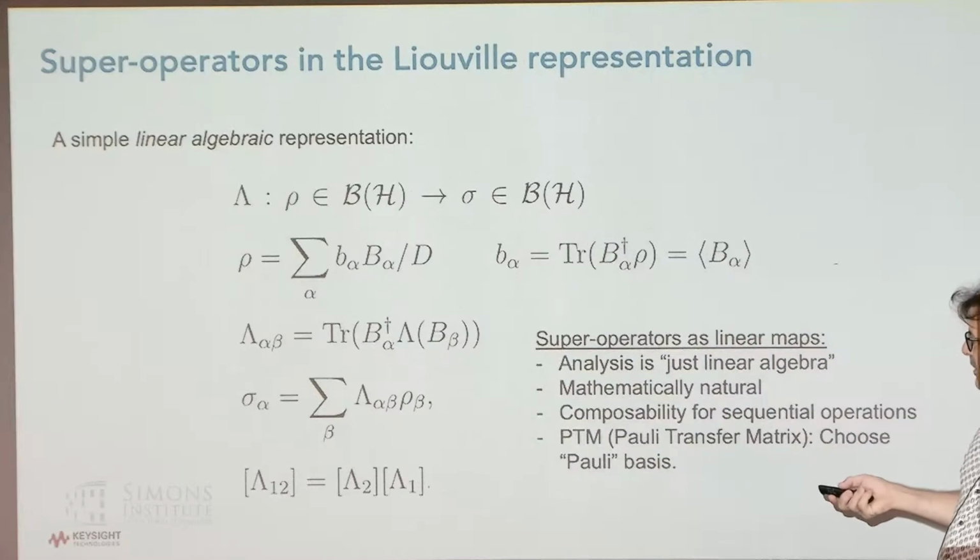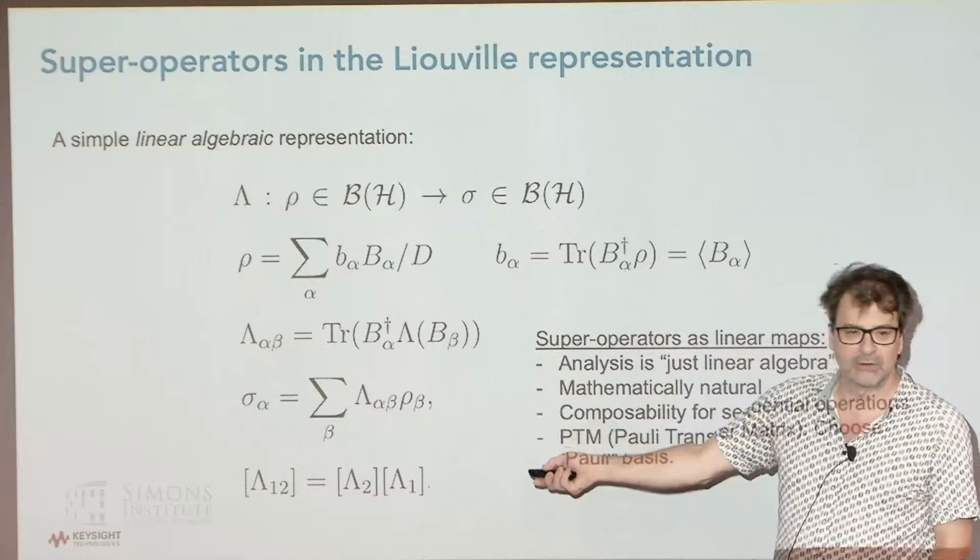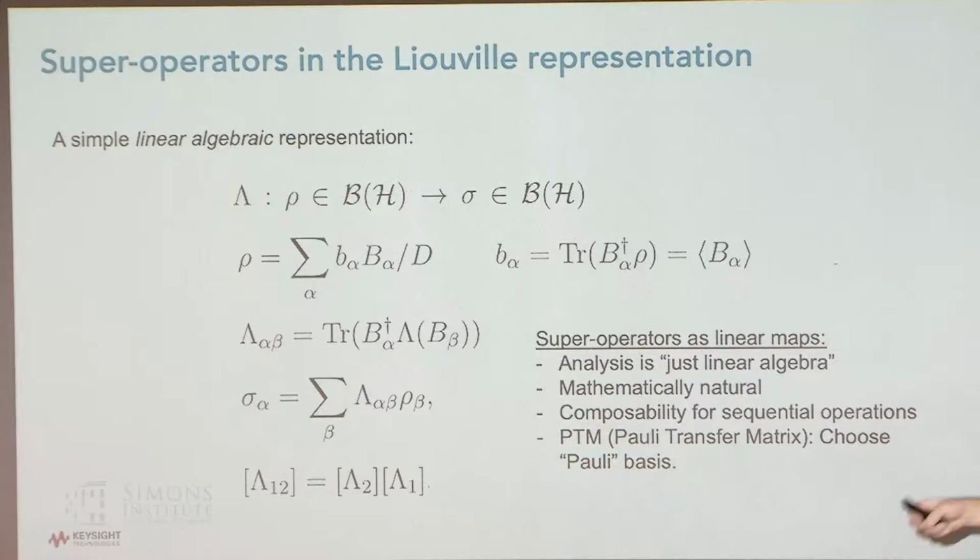And the most important part of this is that we have a natural composability structure. So matrices corresponding to channels happening sequentially in time just multiply like standard matrices in linear algebra. And so it emphasizes that we're just dealing with linear algebra, which means all the familiar tools of linear algebra immediately apply, diagonalization and so on, and the composability I mentioned.